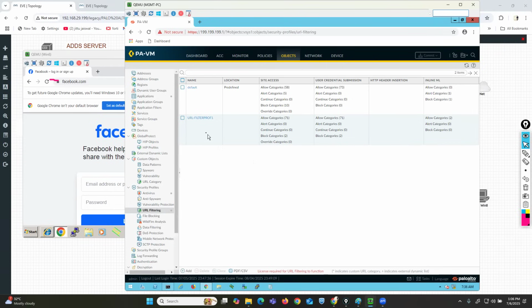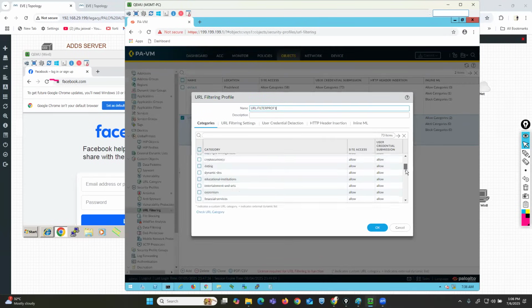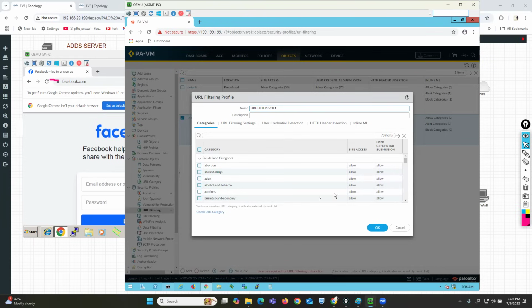So now you can create a URL filtering profile. In the profile, you can take an action on a category. You can attach this profile with a security policy. Here we have predefined website categories.